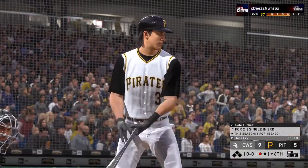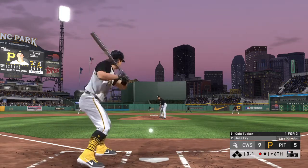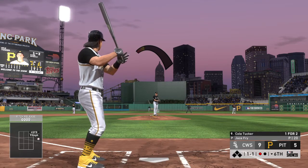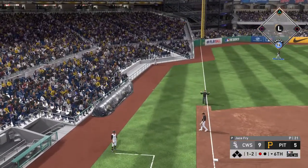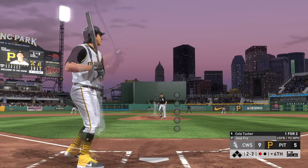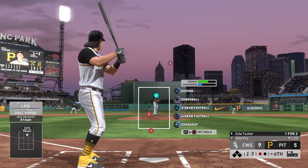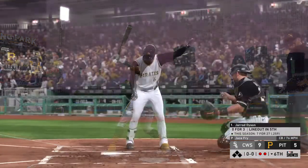Cole Tucker at bat — his line includes a single and a fly ball in two at-bats thus far. Went about halfway there but it's a called strike regardless. Fastball well off the plate — ball one. Now the one-one pitch — down the third baseline but a foul ball, one and two the count. Not trying to pick up that outside corner but this misses — back to even at two and two. And it's fouled away. Still only one out in the inning. He had him fooled as he swings through the curveball — two down.